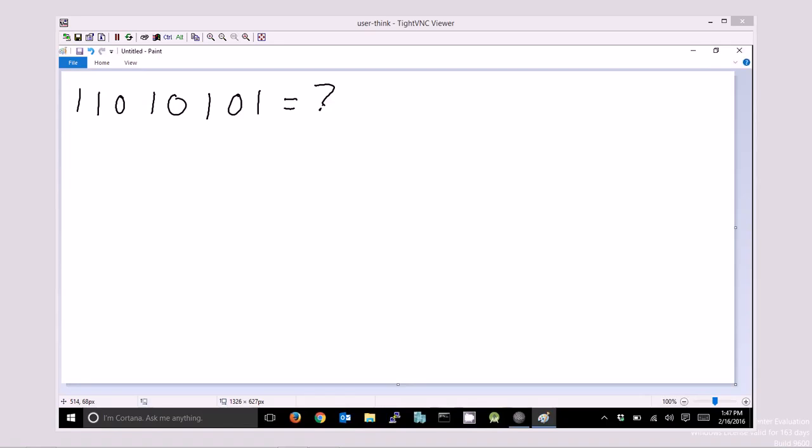Now, in order to do this, we need to understand that binary is a base 2 numbering system. And the way that we count in binary is just with 2 bits. 0, 1, and in order to represent 2, since I can't use the number 2, I have to go with a 1, 0, and that equals 2. And then 1, 1, and then 1, 0, 0.